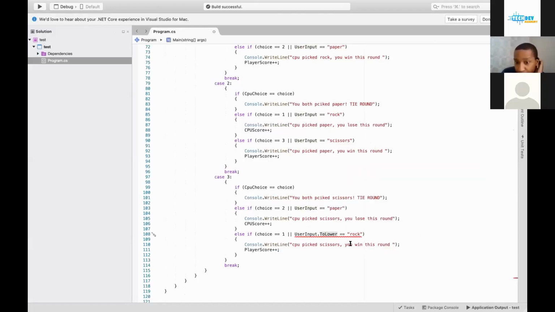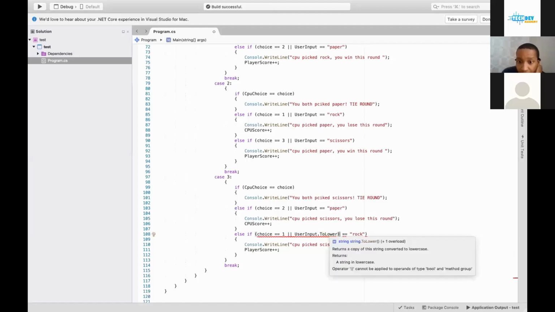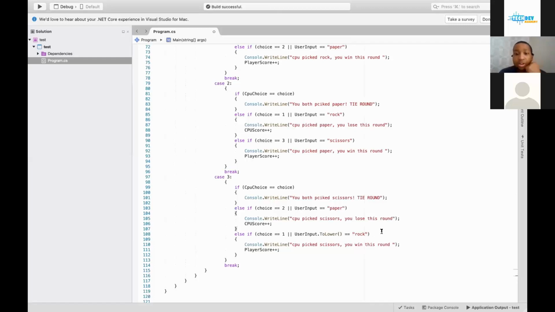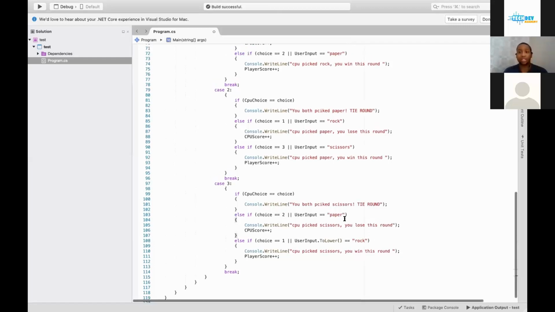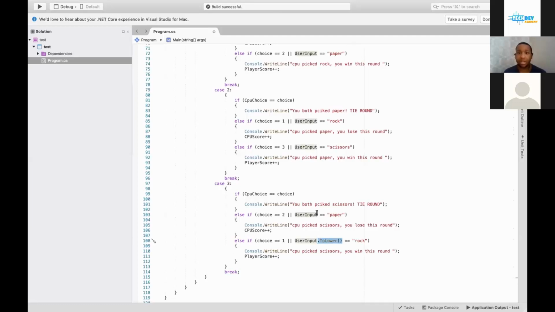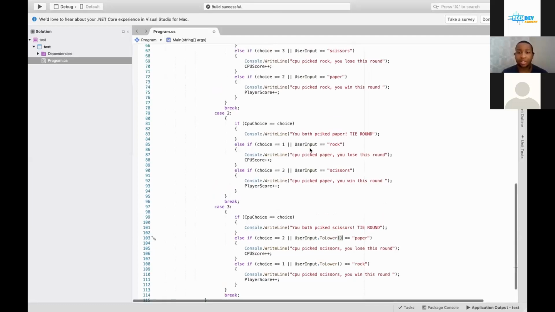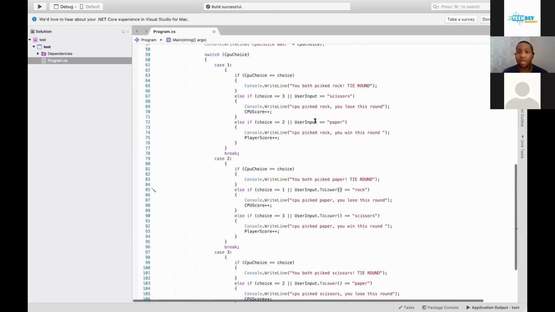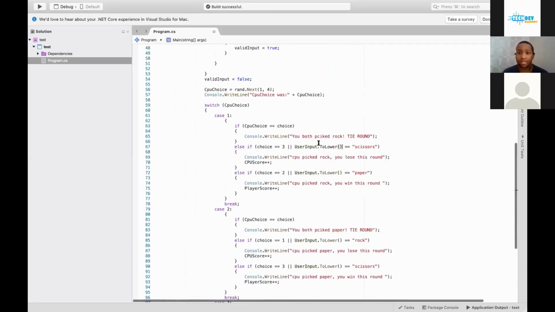Now put parentheses because that is a function call. After ToLower, put parentheses. Awesome. Now you're going to do that for all of them because what that does is it changes them. So just copy it and paste it on the end of all user inputs you have in these checks because what that is doing is it's making it all lowercase just so we know no matter what input we get, it's going to be the same format.